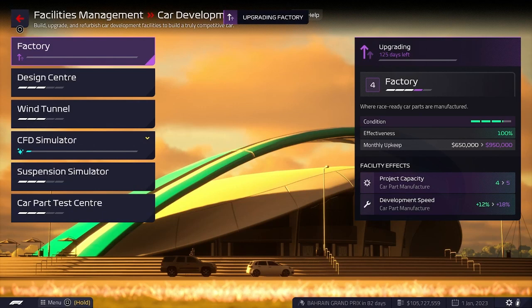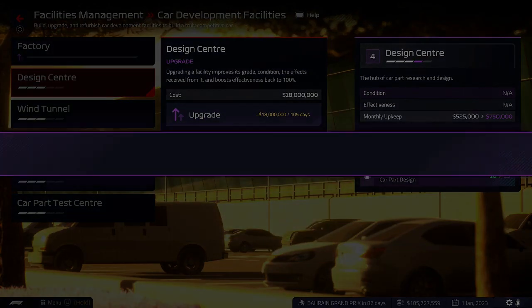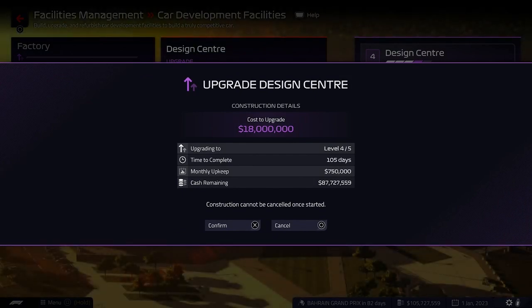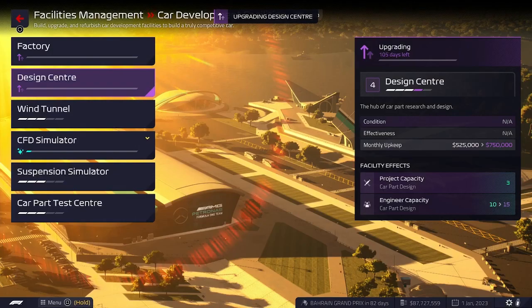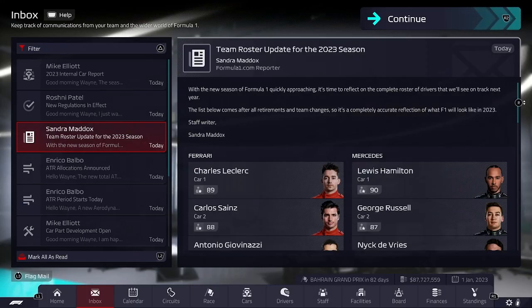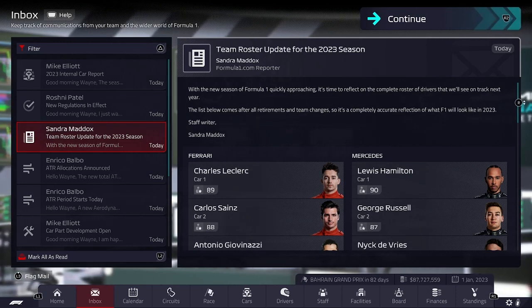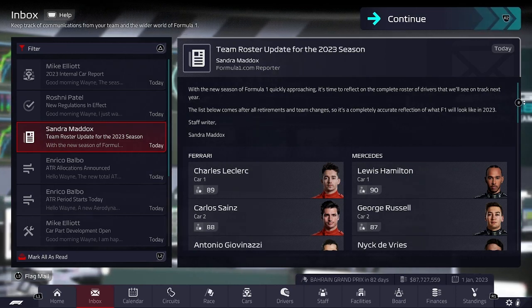That will come in at the midway point of this season. We are also going to spend a lot of money on the design center, so that we can get more engineers for future upgrades. So we're going to construct and build the design center along with the factory. And there have been some big changes on the grid this season, so let's get you up to date and show you what has happened.